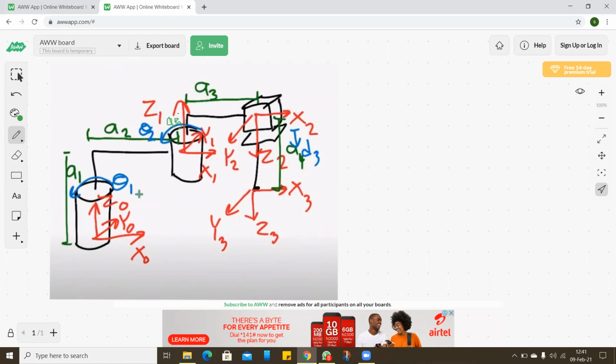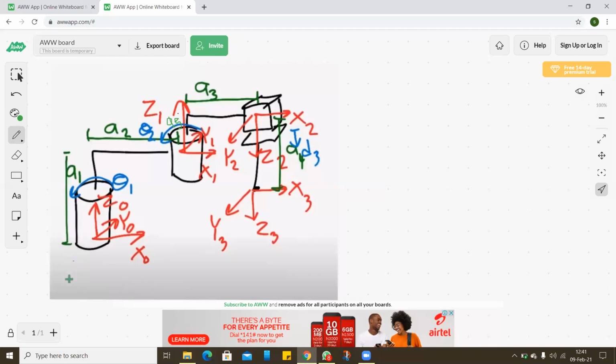Assuming I had to label it correctly, it would have been A1, A2, A3, A4. That's what I'm saying, it depends on how you label it. If it is given to you and you put A3 there, it is still correct. Nothing changes. Normally it would have been A1, A2, A3, A4, A5. Then don't forget that there's a prismatic joint here. She did not put D1, she put D3 because this is the third frame.